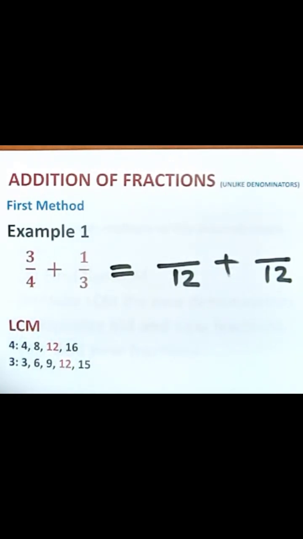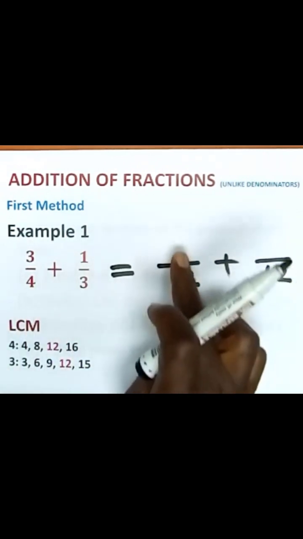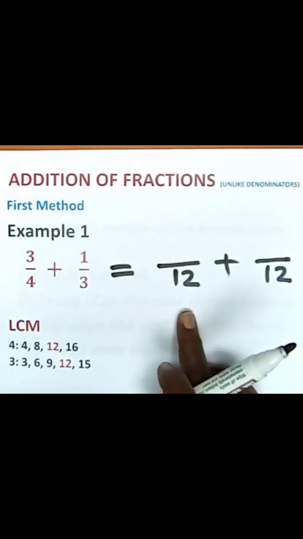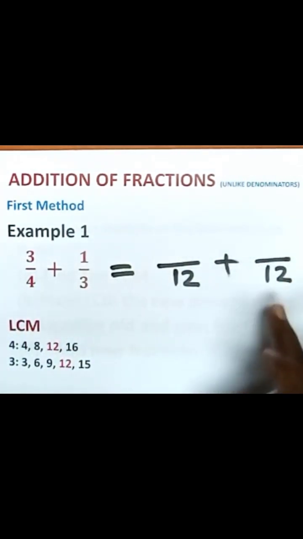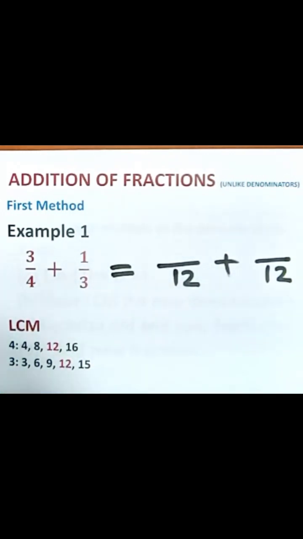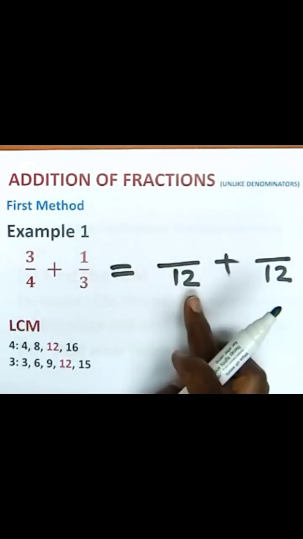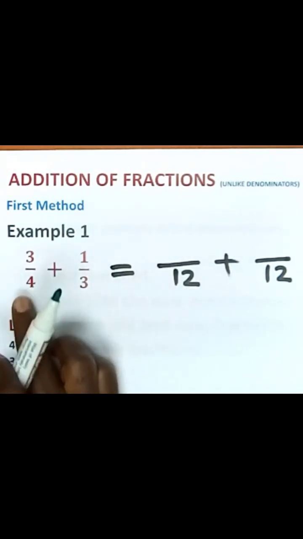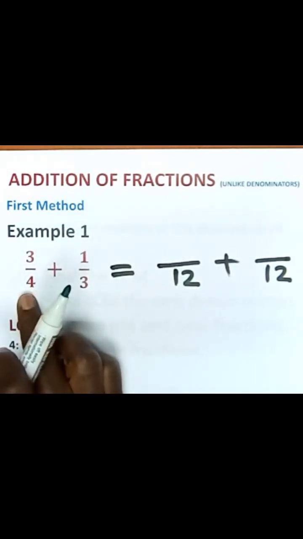Having done that, the third step says we should equalize the old and the new fractions. This is the aspect that is a little bit technical, but there's nothing to worry about. Now we want to make this fraction equal to this new fraction. I want to make this fraction equal to this new fraction. How do we do that? It's very, very easy. Now take a look at this new denominator and the old denominator.